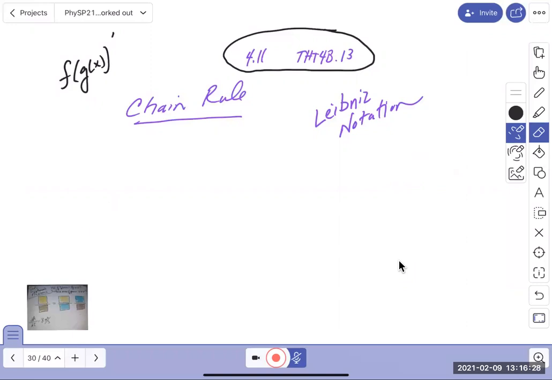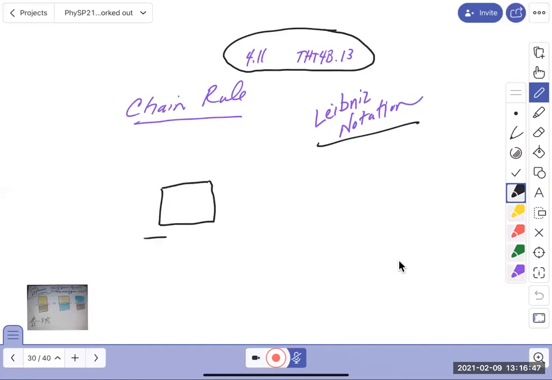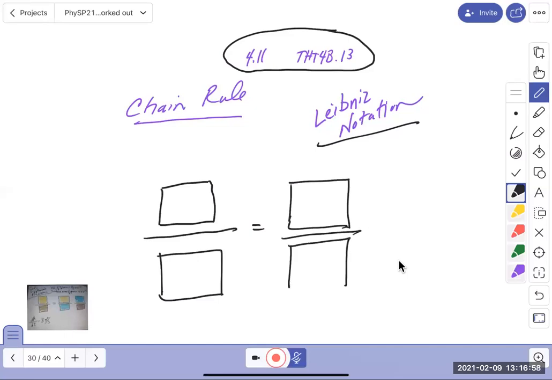Let's do a contrived example here. Write this down, and it helps if you have a colored pencil or something. This is the general chain rule, the Leibniz notation of the chain rule. You put a box. If I have some derivative related to something, that's going to equal, I'm going to split that up. I didn't originally learn it this way. I didn't learn it this way until I started getting more into physics, and then it made more sense.